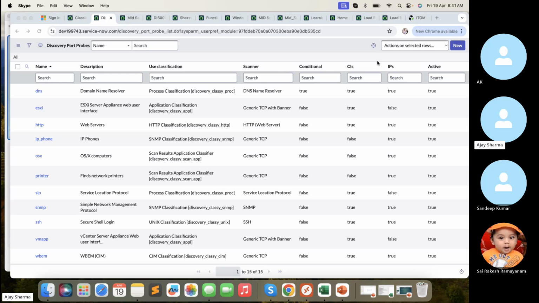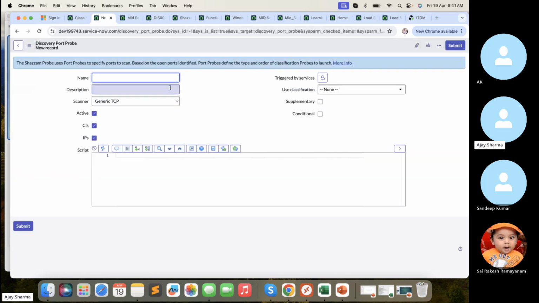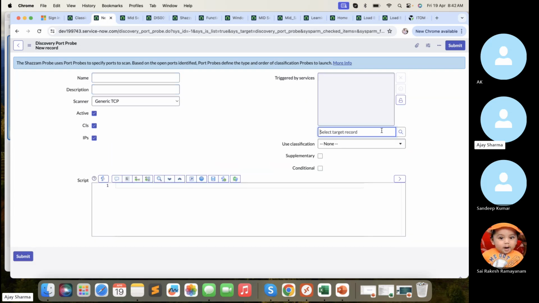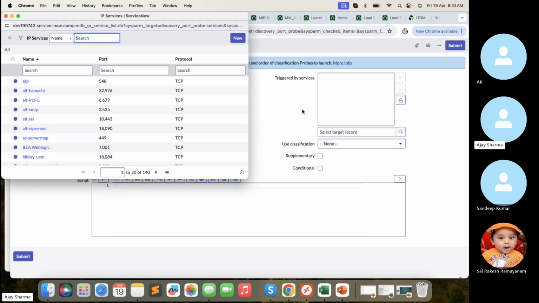So if the customer modifies that particular port, you have to create a new port probe here as well. You have to mention the name, the description, the classification phase, triggered by service. So you have to go here and create that information.